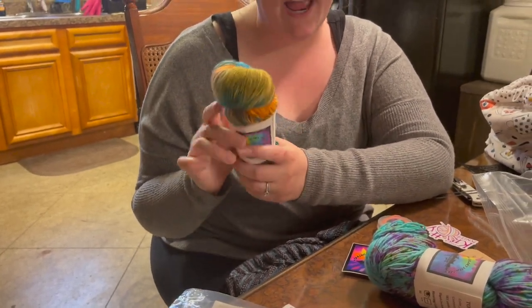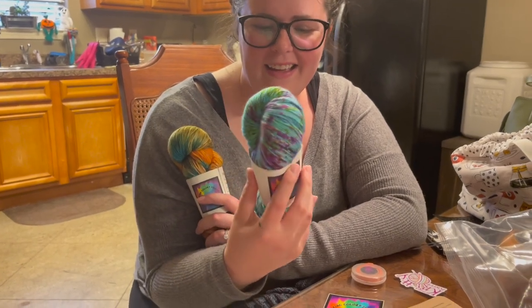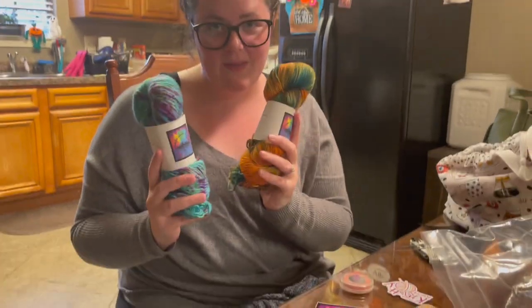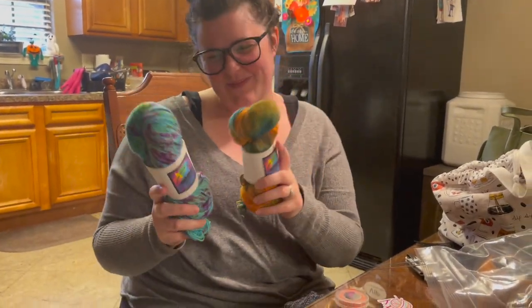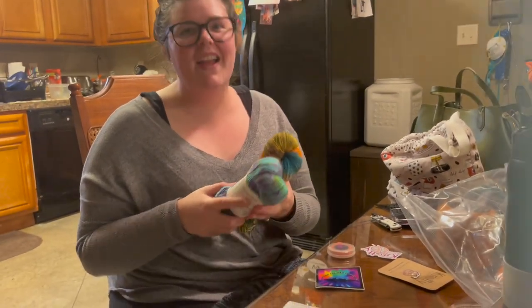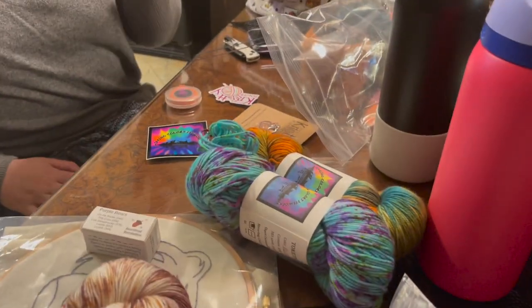Oh, it's Merino Nylon Cashmere. Mmm. And then this one is Mermaid Vibes. Those are so cute. And it's the same base, Merino Nylon Cashmere. These are so soft, and this is very crystal, and this is very me. So cute. I like it. They're so pretty. We should do a giveaway next episode. You're like, I want to keep it. We should. Yeah. That's so cool. Thank you.